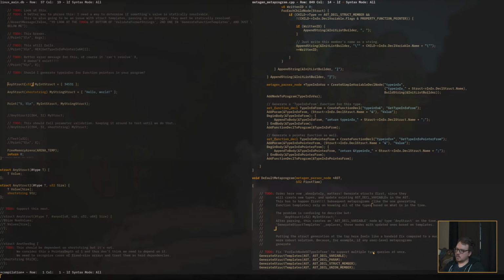If we do this first, the rest of the metaprograms, like function template generation, just work because the tree has already been modified to look correct. The call site.